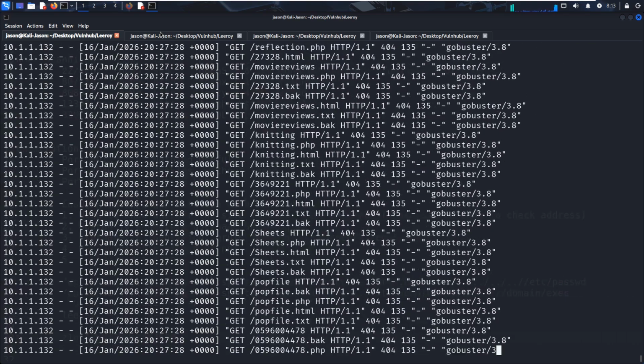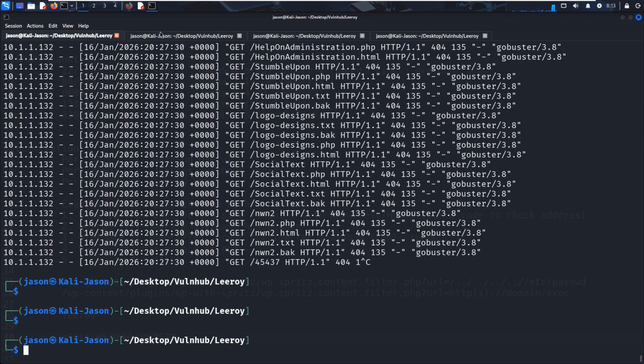Oh, a lot of output. So I think we can try to poison this log file, right? So how to do it?